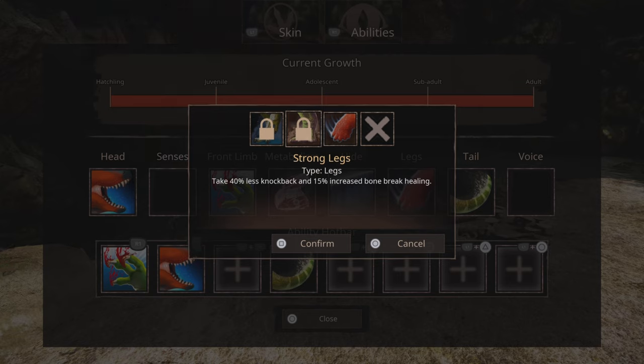To be honest, I try not to fight anything that really gives me bone break. Rexes do so much damage. The only time I'd fight Rexes is if I had maybe three Allos in a group, you know? I don't really fight too many Rexes just solo on an Allo anyways.